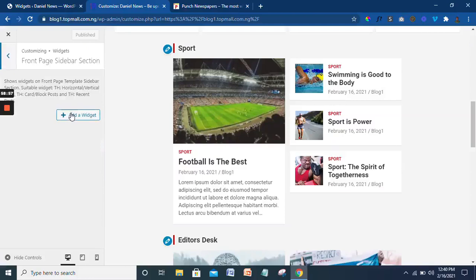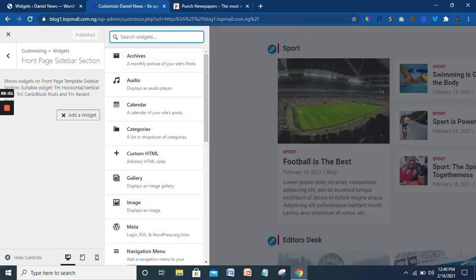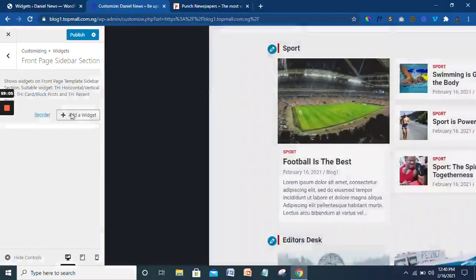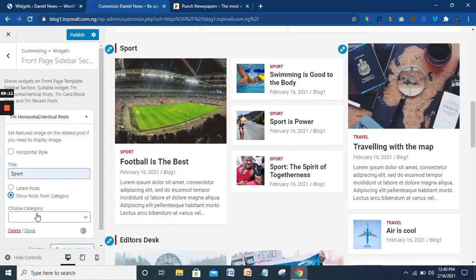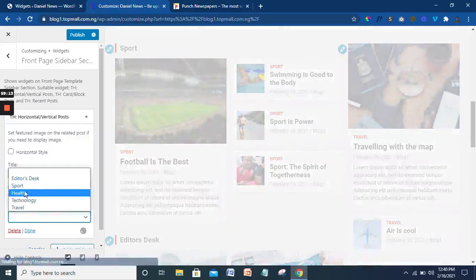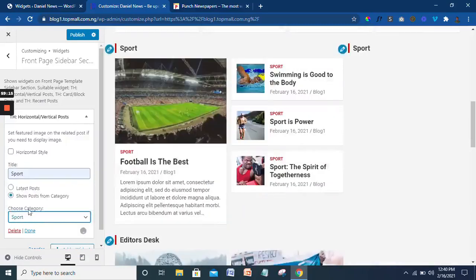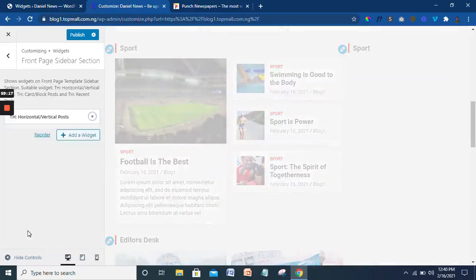Let's add a widget. Let's search for vertical. Just vertical. Add a vertical widget to make it straight. So we are going to put spots there, and we are going to click on show. Since we have put spots, it should also be spots. You see what is going to happen. Let me click on done.